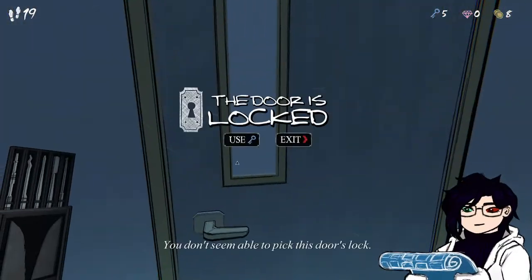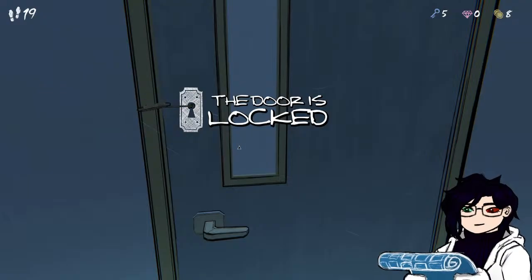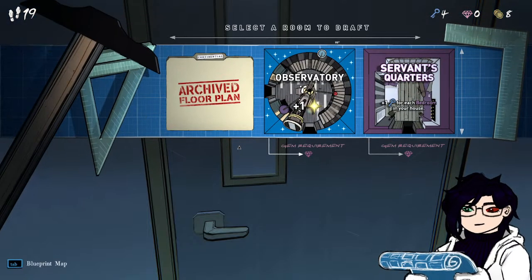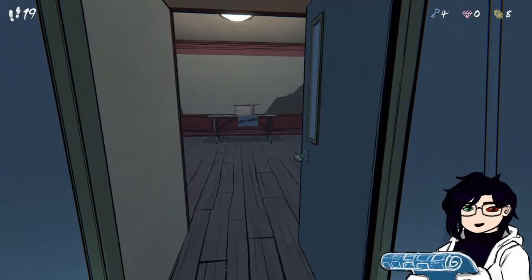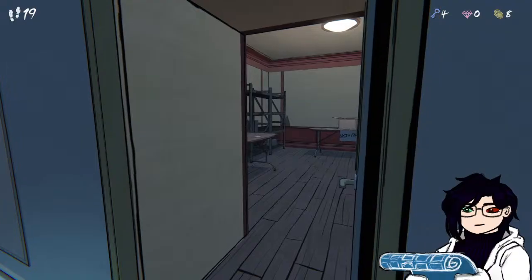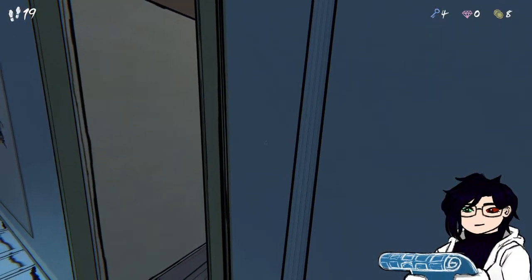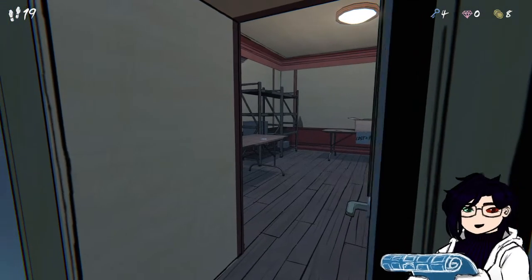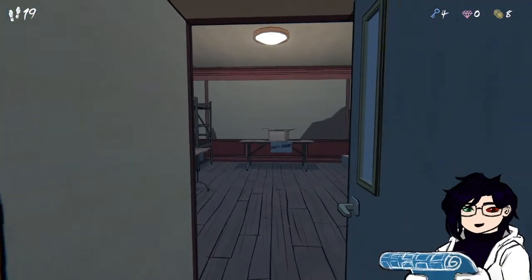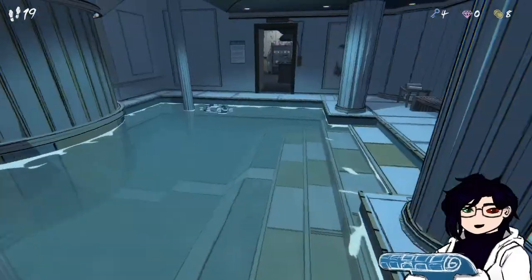Please be a room that threads. I'm not entering there, I'm not losing items. Wish I could use the magnifying glass to see what that is. But that's a key over there, which I don't need.